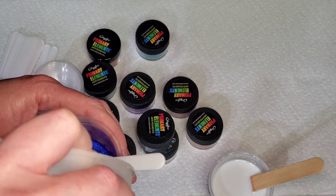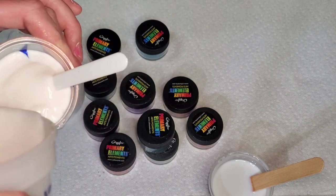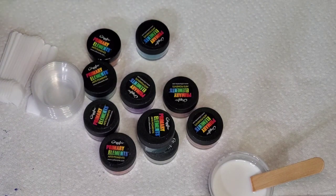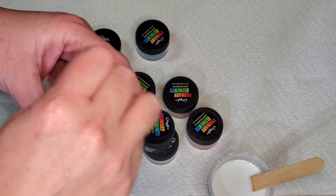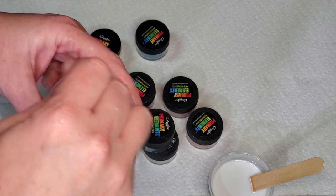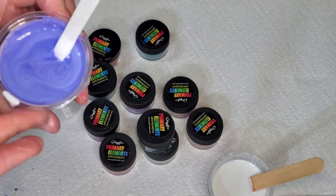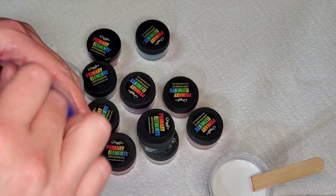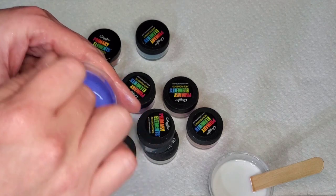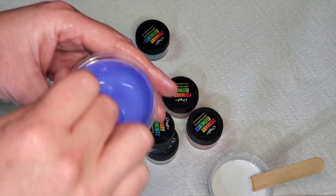So I'm just going to go ahead and put my pouring medium in there now and stir it up. Mix it up really well. So those are two of the primary ways you can mix your primary elements. It's really a personal preference, a personal choice. Everybody's different. Everybody likes to do different things.